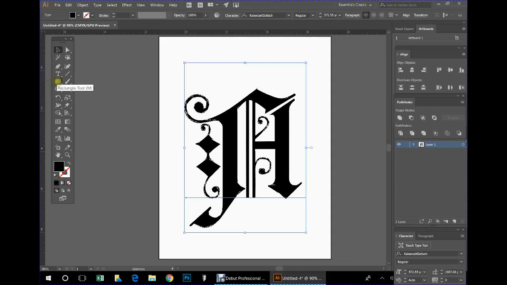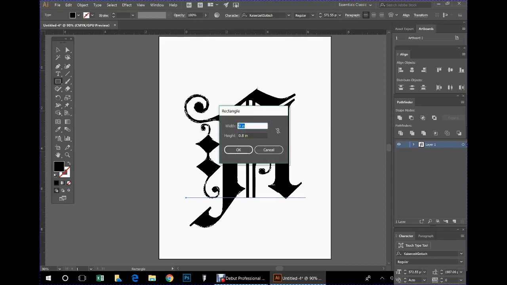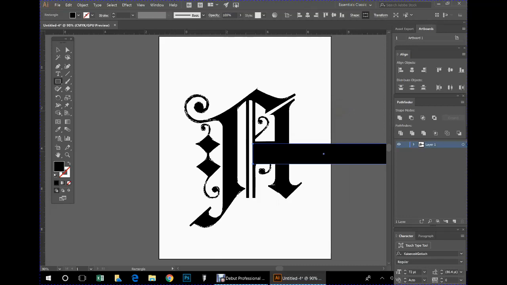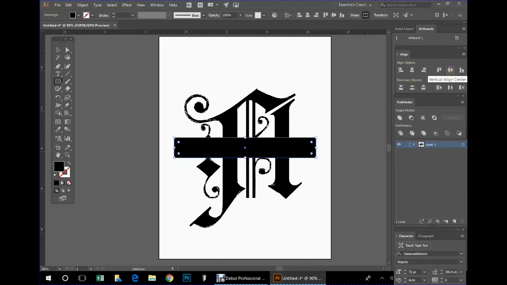We're going to go over here and we're going to click on the rectangle tool, and we're going to click somewhere on the page, and it's going to pop up this little box. This is what you want. We're not going to freehand draw them because I have particular measurements I want for this. So our width is going to be 7 inches, and our height is going to be 1 inch, and that's going to create a rectangle at 7 by 1. Oops, let me get that out of there. And you see how it's kind of off to the side of the page. That's fine. We're going to go back up here, we're going to center it horizontally, and we're going to center it vertically. So now that's perfectly lined up with that letter A.